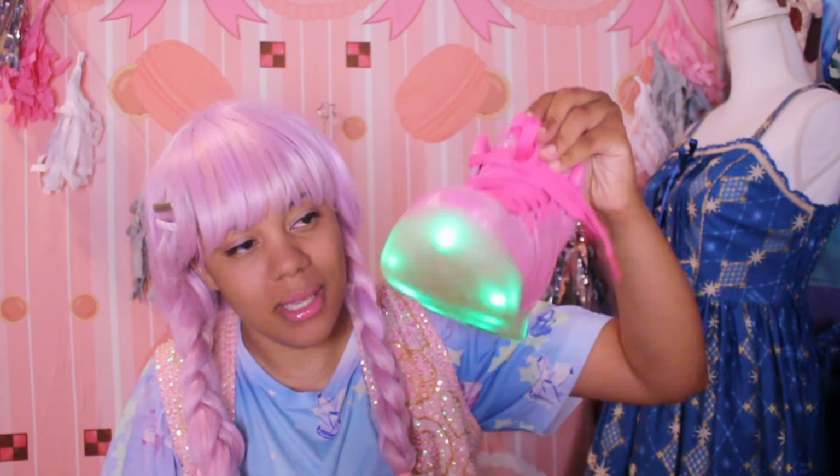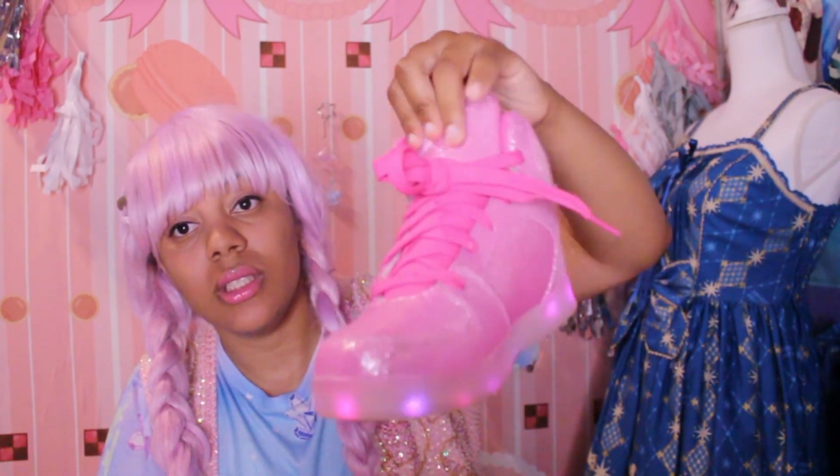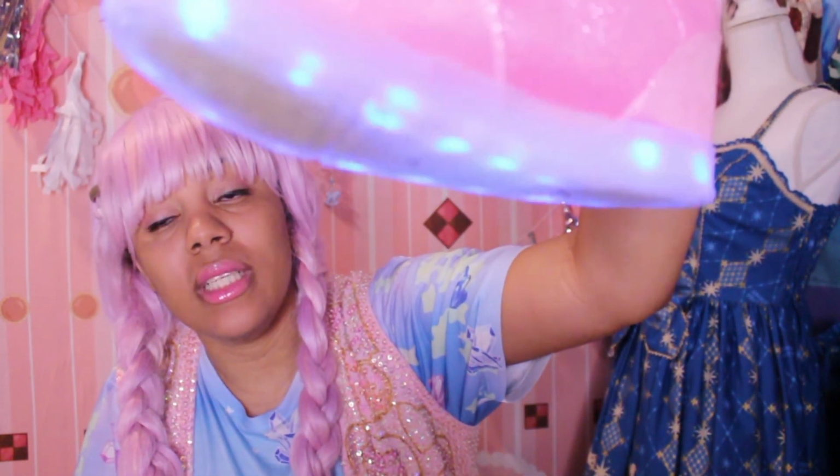I love them. I love these shoes. I would kiss them if they weren't dirty, because I've already worn them. I'm pretty sure I said that already. But anyway, that's beside the point. Like, look at these shoes, and they cost $20.